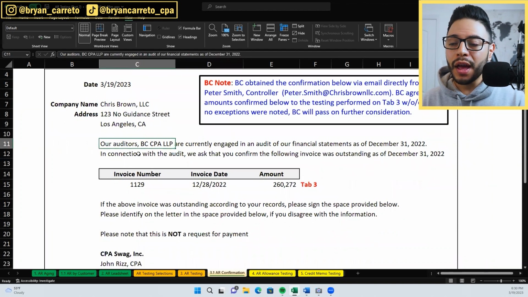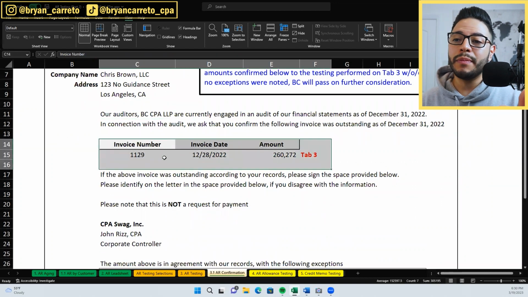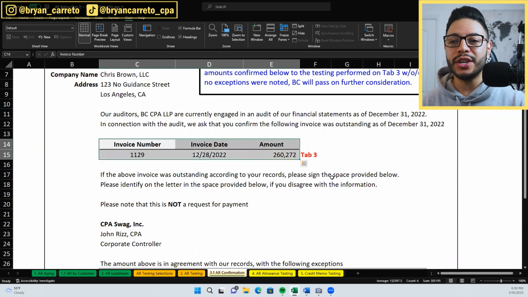And so our auditors always make sure that the documentation is correct. You're confirming the right invoice. You want to make sure the invoice number is correct, the invoice date, the amount. I always triple, quadruple check your confirmations, because you don't want there to be any discrepancies. I've seen it happen that you literally send a confirmation and it doesn't even agree to the amounts that you're testing. It's like, okay, guys, come on. We got to make sure that we agree. Anything that we're saying we're testing needs to be exactly on the confirmation, word for word, number by number. You always have to make sure that whatever you're confirming agrees back to your testing, without a doubt.